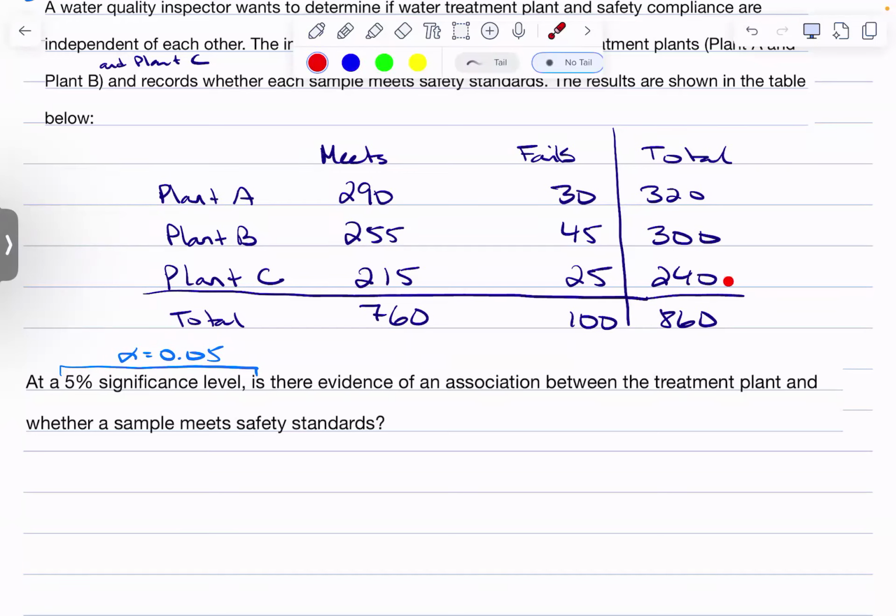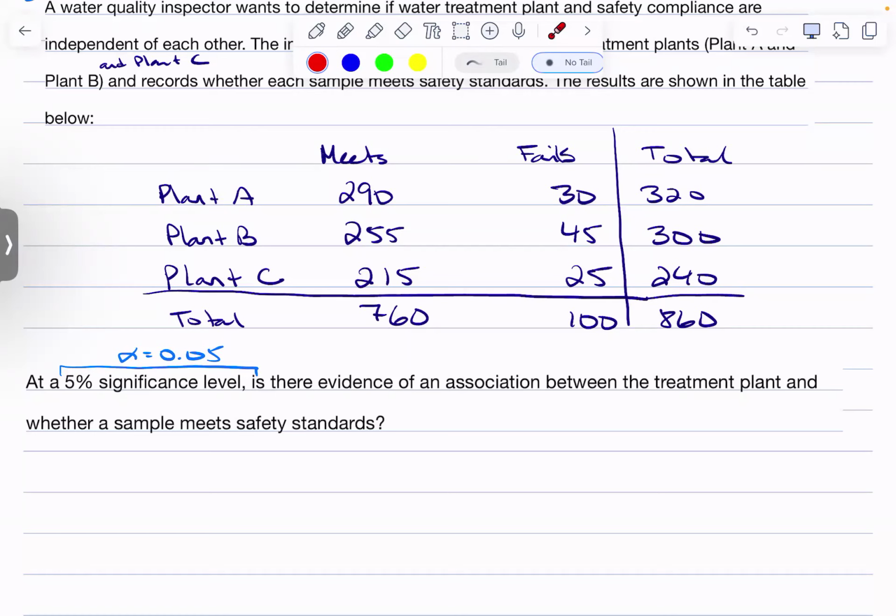I sampled a lot fewer from plant C. That's okay, right? Before we had an even distribution from each of those question types, and that's because that's how we usually set up experiments. There's no reason to give ourselves an uneven distribution, but maybe it's harder to get to plant C and take a proper sample from plant C or something like that. And so then we can handle having different sample sizes in each group, right? Or from each plant, right?